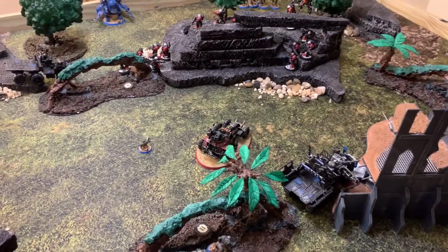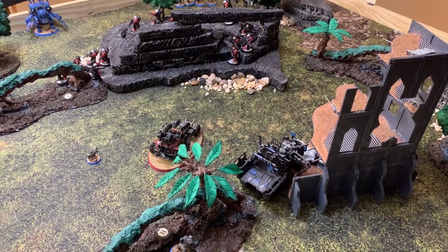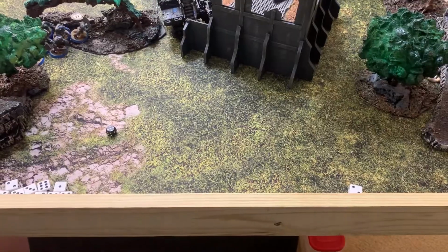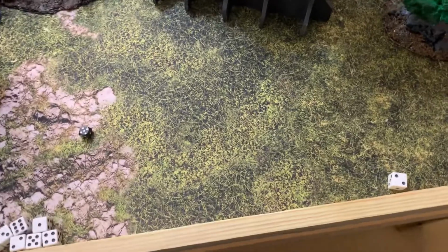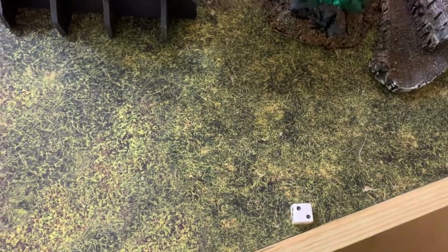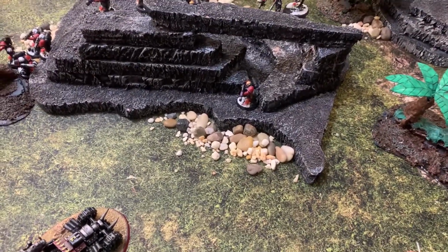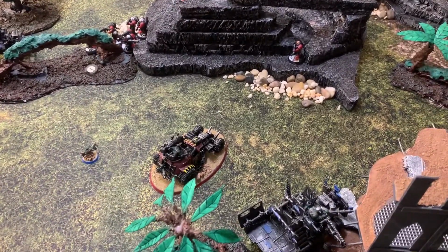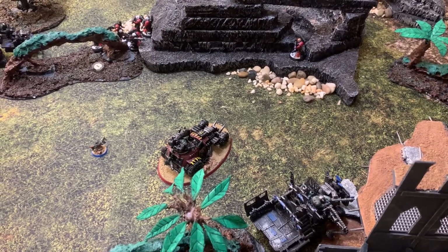I don't know if it's in range actually. There's a Grot Blasta. Yes. We're going to have to check the range. So the words Grot Blasta were mentioned a very short time ago, and there's the wound roll. There's the save. The sergeant got hit in the face with a Grot Blasta. He has 1 wound left. I'm going to mark him up, and then we're going to move on to something else.